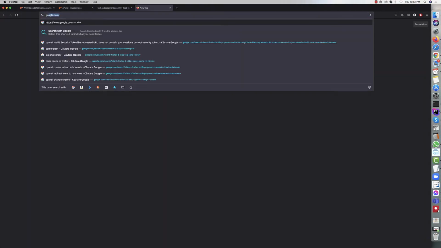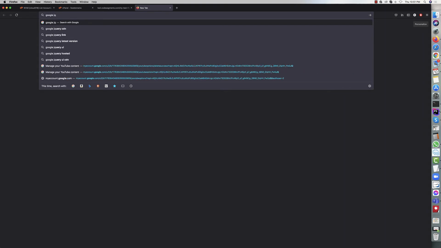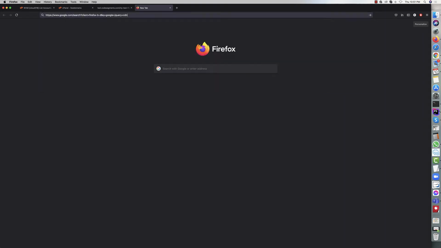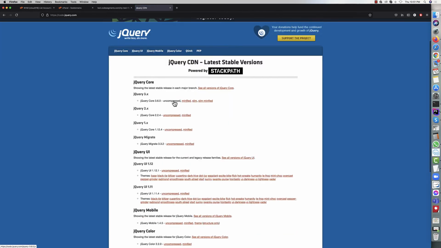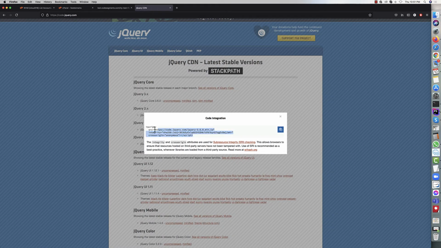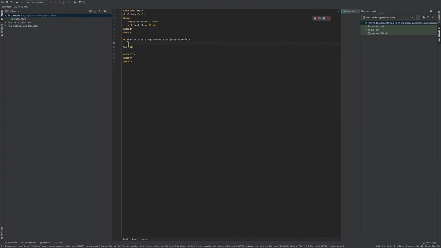Like I said in the beginning, we're going to use jQuery for this demo, so I'm going to search for it in order to load it into the page. Now that we have the jQuery library loaded, we can start writing our jQuery code. The first line that I write is a document ready function. The reason I do this is because I want my jQuery to run after all the HTML is loaded.